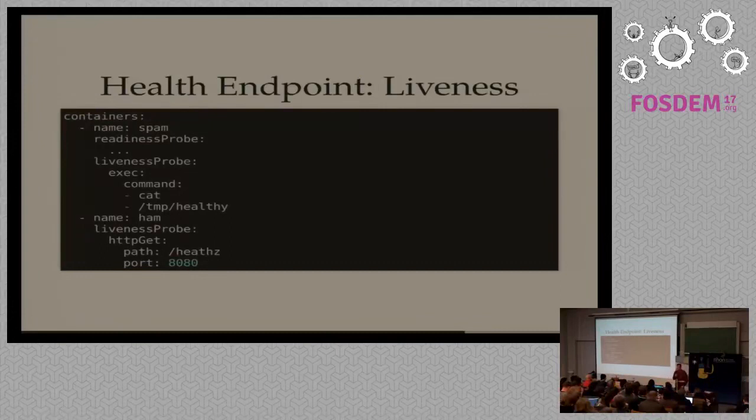If you can, you should just crash and raise an exception. But if you do want to, it's most useful probably if you have an HTTP service or API or something, because then you can just handle it in line, and that gives you that guarantee of, yes, I'm handling requests in line. The exact example here, I'm not sure. Cat is certainly not a very practical example, but it just shows that third kind of liveness probe. They're basically the same three types of probes that you have for readiness that you can use here as well.